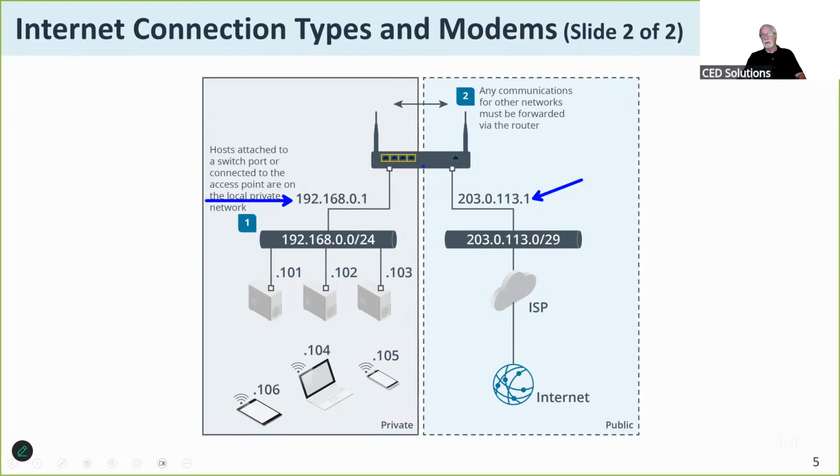Okay. And then there's a function that's performed by the router device here. It's called network address translation. We'll talk about that in more detail later on as well. But every appliance, every device inside of a network has both their MAC address, which never ever changes. It's hardwired right into the network adapter, but they also have a logical IP address that's assigned to them, usually by the DHCP server. And we'll talk about all of this in detail later on.